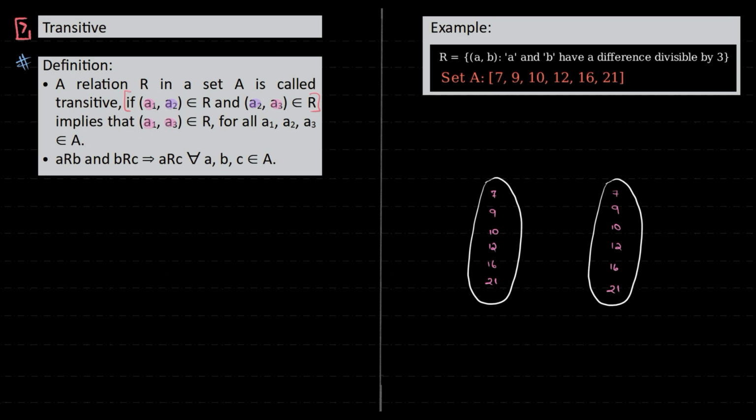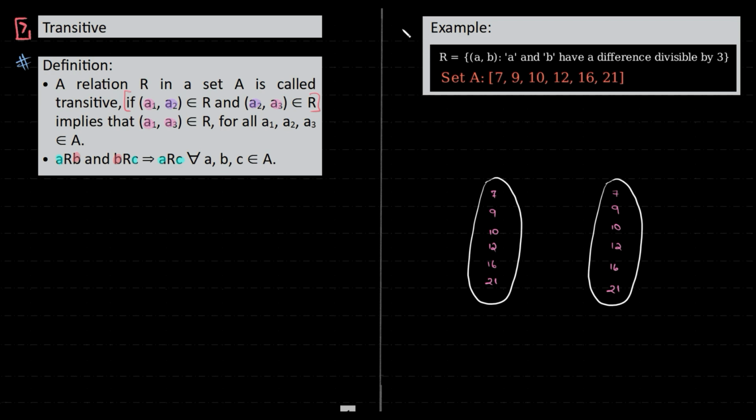Let me again go through this with a different set of variables. A and B are related, B and C are related. So here B is the common element. A from the first and C from the second should be related under the relationship R. That's it. That's what they're talking about.